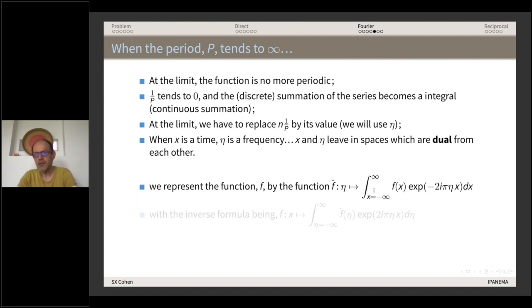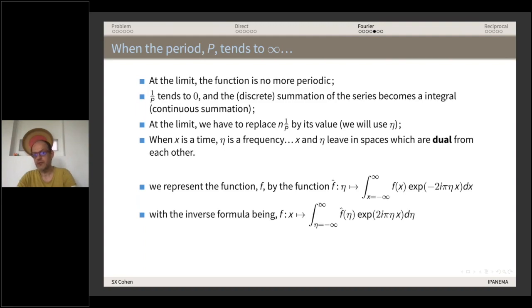Okay, and here you remark that we have more or less the same scalar product. Instead, the period now is going from minus to plus infinite, because it's an infinite period, and I have a function which depends not anymore on something which is discrete, but on something which is continuous, which is this eta. And we have the same inverse formula as before, and it's not a regular sum, because I don't have any more discrete coefficients. I have continuous coefficients.